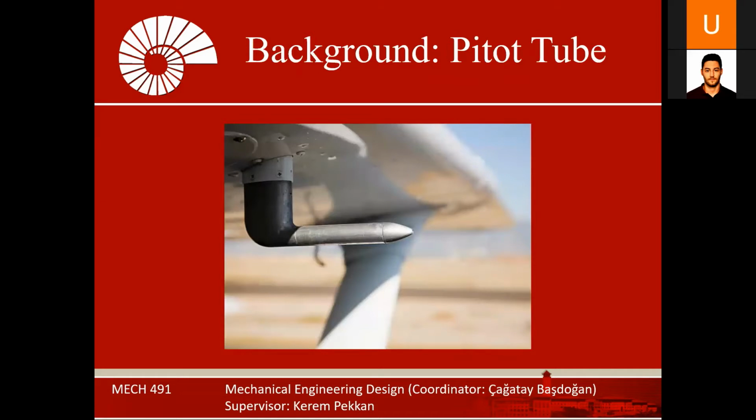One of the devices used to measure the flow velocity is the Pitot tube. Pitot tubes are especially used to measure the speed of air transport vehicles. Here you can see a zoomed-in version of one of the Pitot tubes on an airplane. Although Pitot tubes are simple in terms of working principles, their production is quite costly. In this project, we have designed and produced a low-costing Pitot tube.